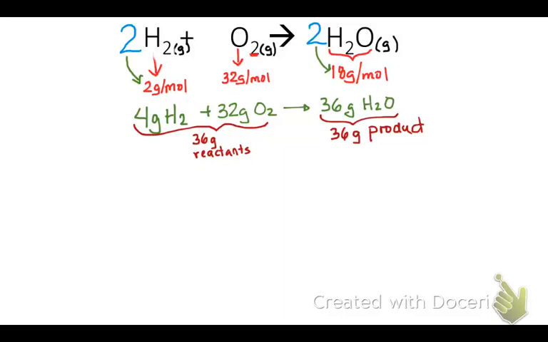Okay, so once we have balanced the reaction and checked that the law of conservation of mass is working properly by calculating the grams on both sides of the reaction. Remember that to calculate the grams we need the molar masses, and we will multiply the molar masses by the number of moles we have in the reaction. And the number of moles is given by the coefficient in the reaction. Well, now, what about working with gases?